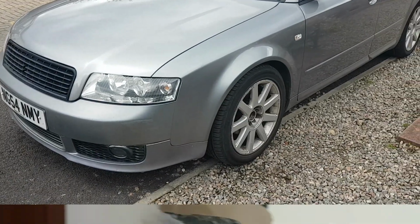Okay, that's the sills. They're sitting in here waiting for me to put them on. There's kind of charcoal sitting behind them. Just not got round to doing it yet because obviously the weather's been so bad. I wanted to get on top of the electrical jobs. Most of the electrical jobs are done now, apart from I need to put a decent battery on it. But the sills look good enough quality to me.